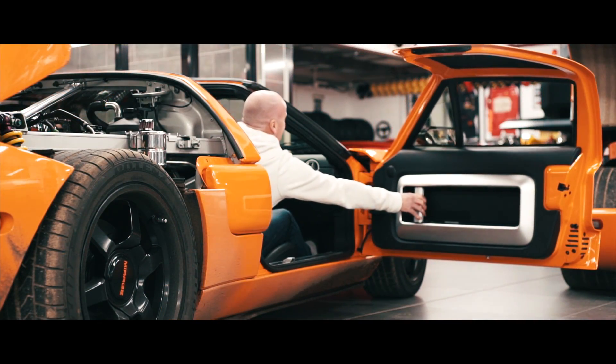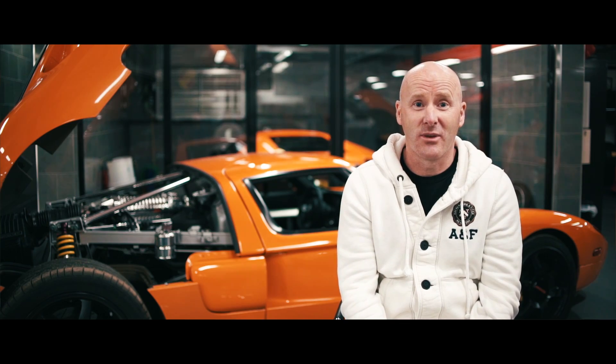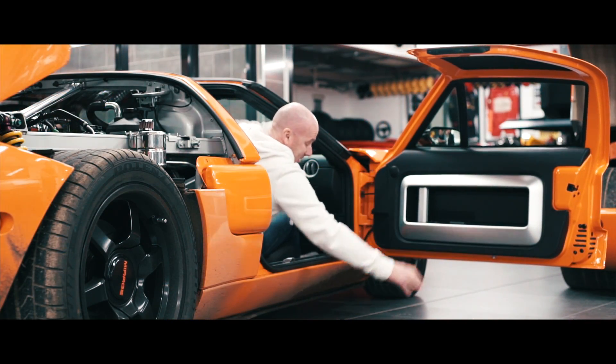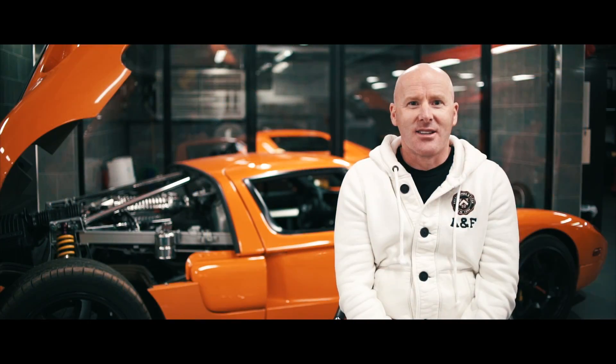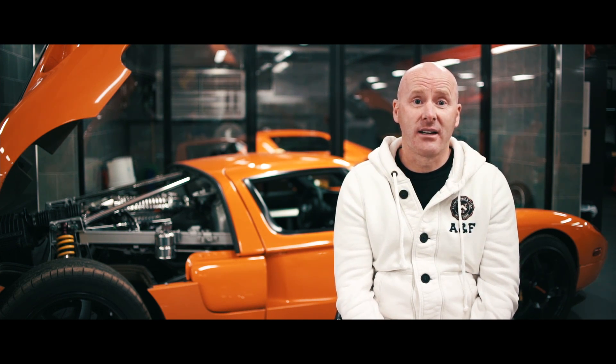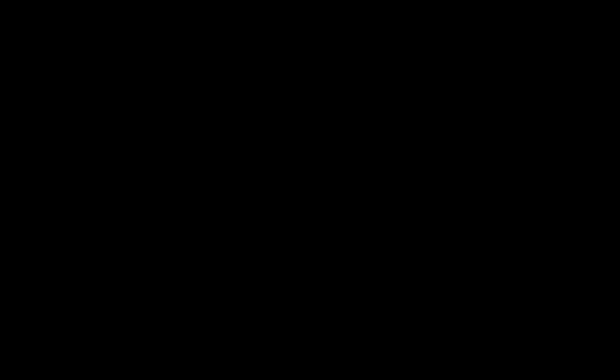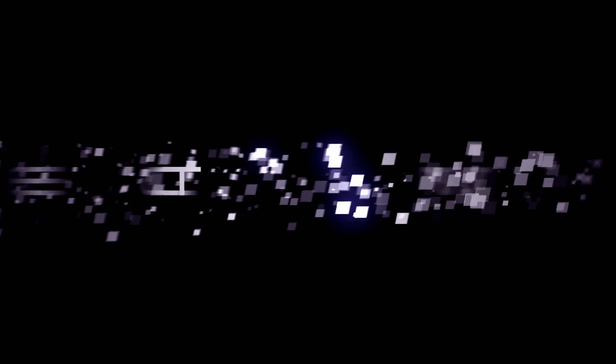Parking is obviously not great in the car. As the door opens, part of the roof is attached to the door, so the door needs to open extremely wide for you to get out of it. If there isn't much room, you can literally climb and crawl out of the car. Overall, it's been a fabulous day. We've been out with the Koenigsegg and the Ford GT — both analogue supercars, very evenly matched, both quite scary when they need to be, and both a pleasure to drive when they want to be. This is the second part in a four-part series of analogue supercars on the SCD channel. We look forward to welcoming you again soon.